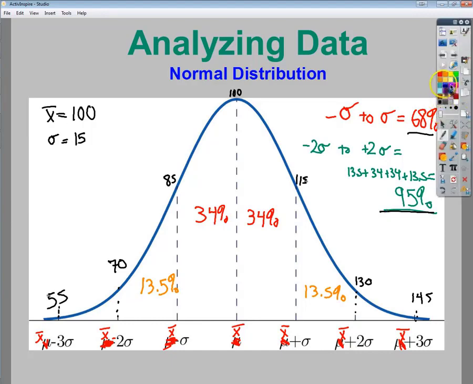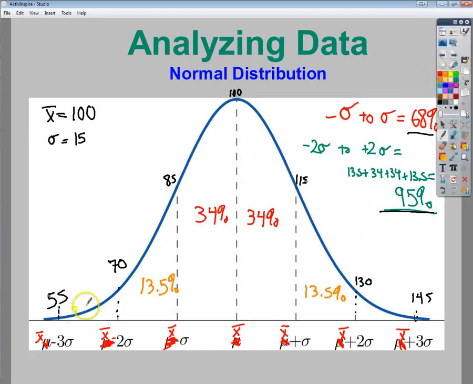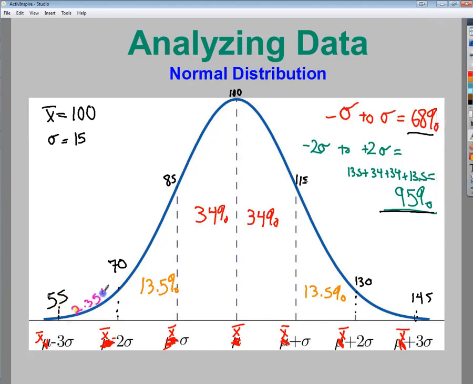Now, the percentage of data that falls between 2 and 3 standard deviations is even significantly smaller than it is between 1 and 2. At that point, you're looking at something around 2.35%. I'm going to try to get a different color so it's relatively obvious where I'm going with it. So the difference here would be 2.35%. That's just between here and here. 2.35% here as well.